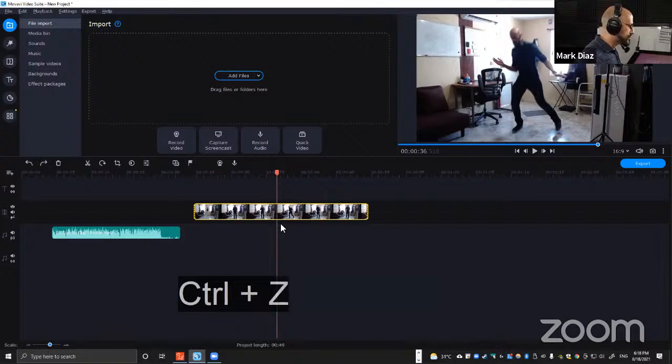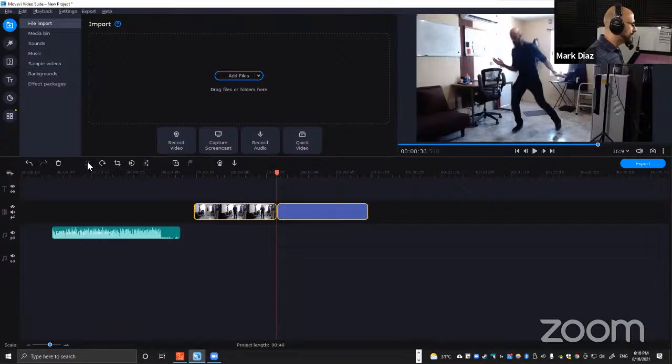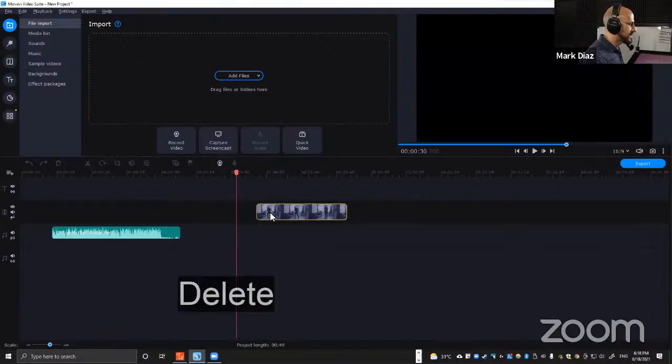I press Control Z to undo, just to show you the other way to do it is clicking on this cut, which is the same. In here, it says split, and the shortcut is Control B. So that is where my clip is going to start. The character is going to start in that position.